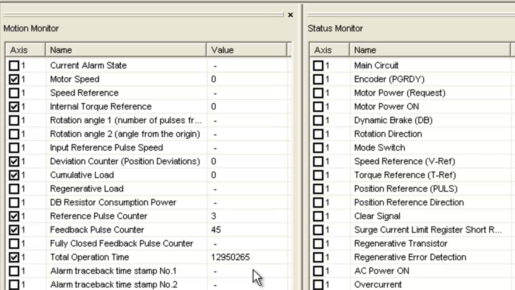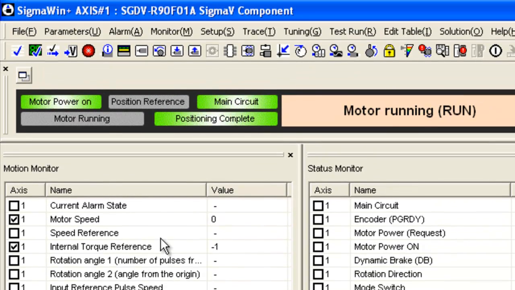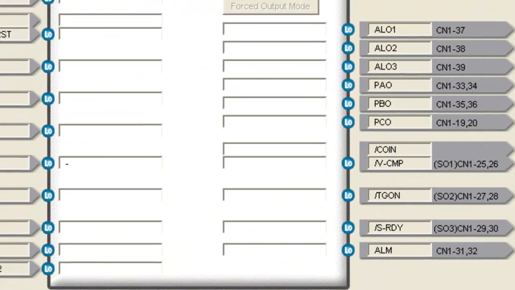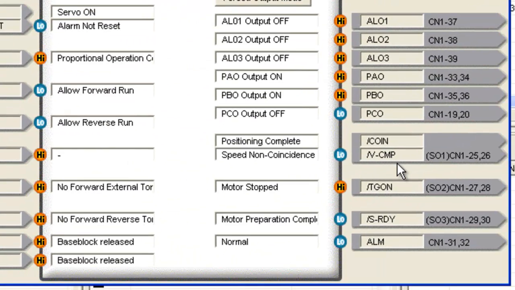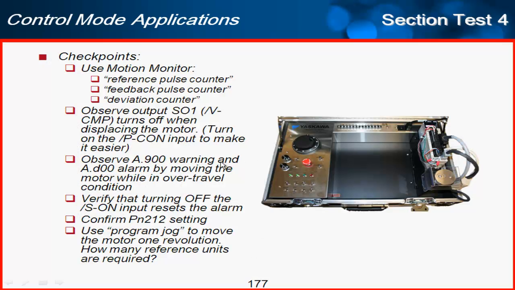Also I can see that if I were to put my hand on the motor, let's watch the deviation counter. I would apply some force to it, you can see the deviation counter goes up and down. And then also if I go to wiring check, I can see the coin output will turn off if I go out of position. So it goes from low to high. High means off, low means conducting circuit.